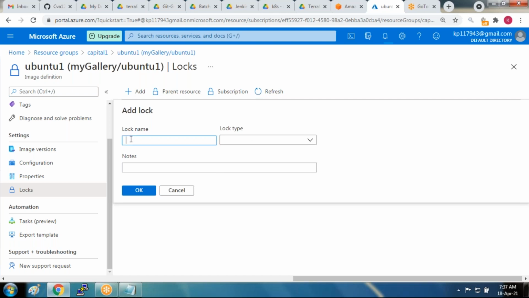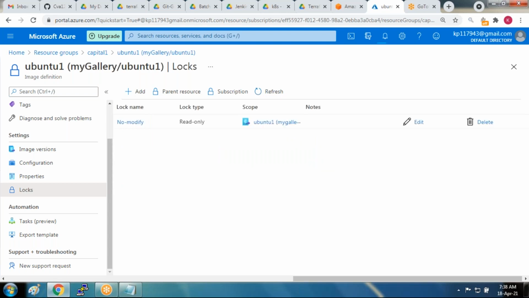The lock type is, let's say, no modify. So it is read only. That means no one can modify this. It's only read only, so this cannot be modified. So it is write protected. You want to make your images write protected.